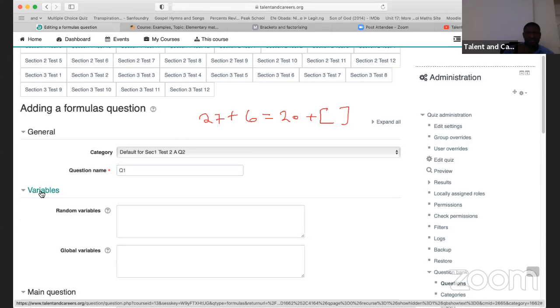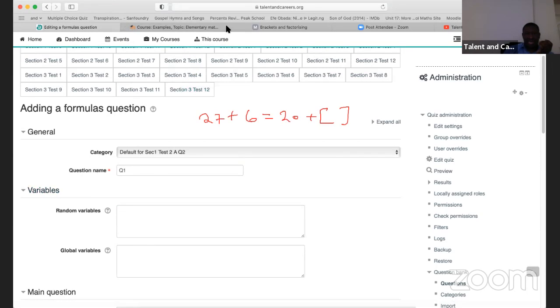Variables, as in normal algebra, could be different. Do you understand? Yeah. So if you look here, there are about 3 sets of numbers I have. I can say this is my variable A, variable B, variable C. Then I have my answer finally.